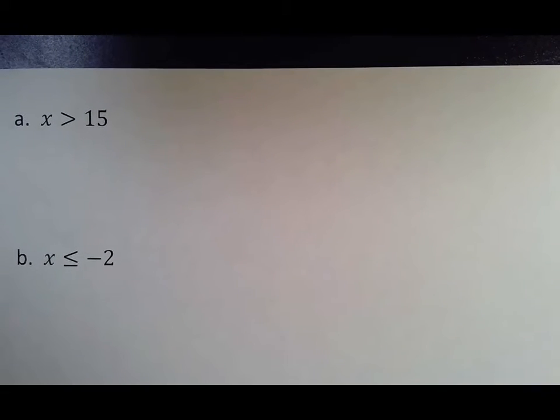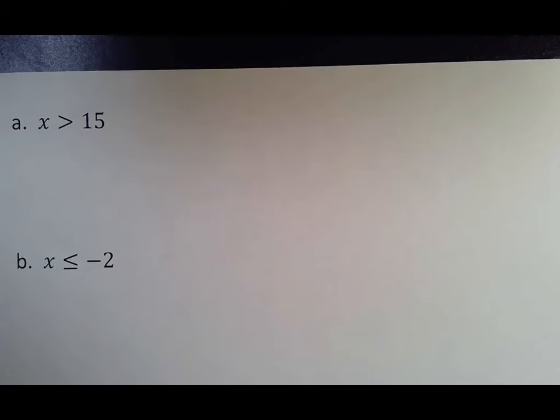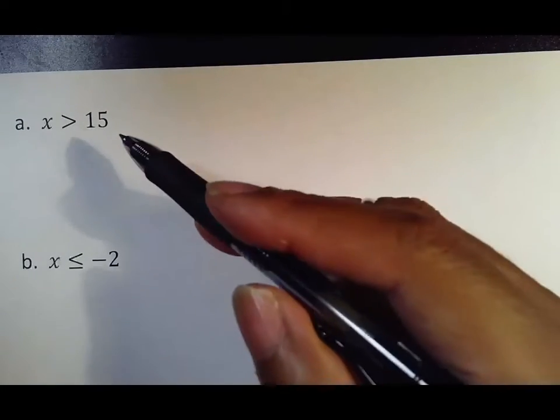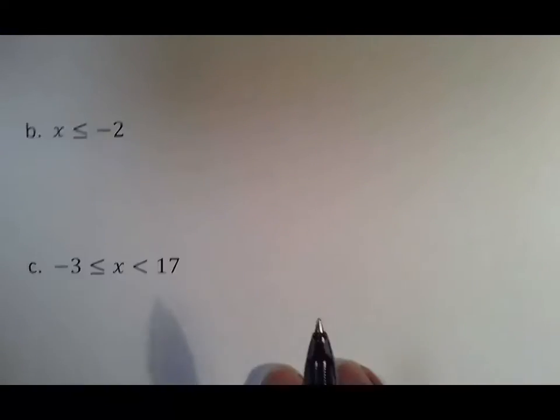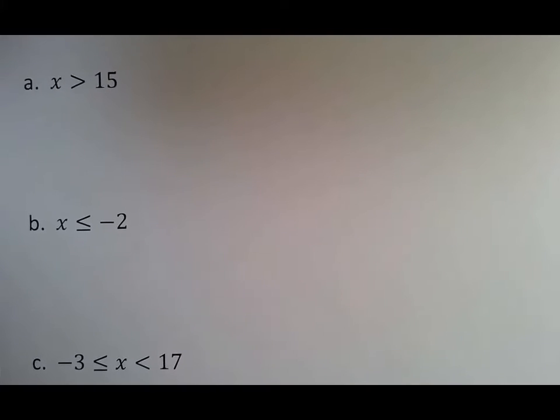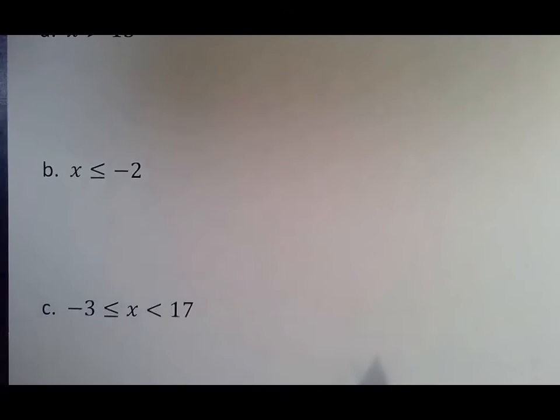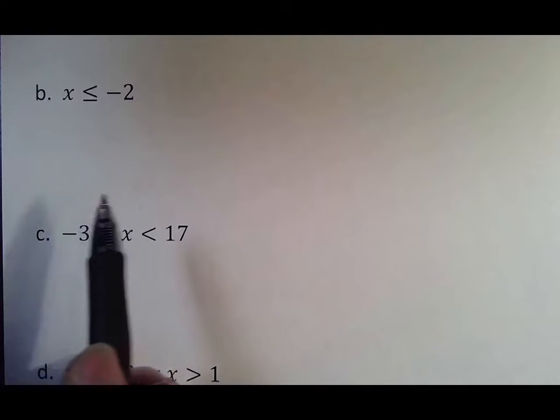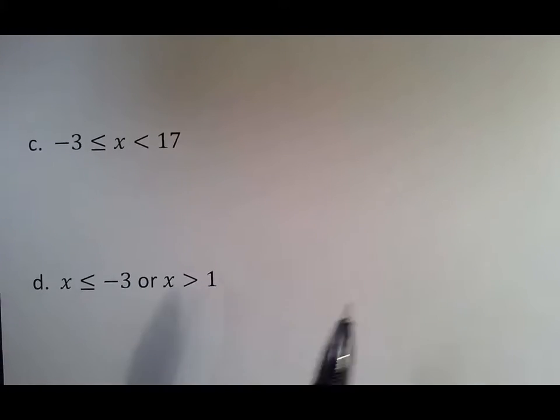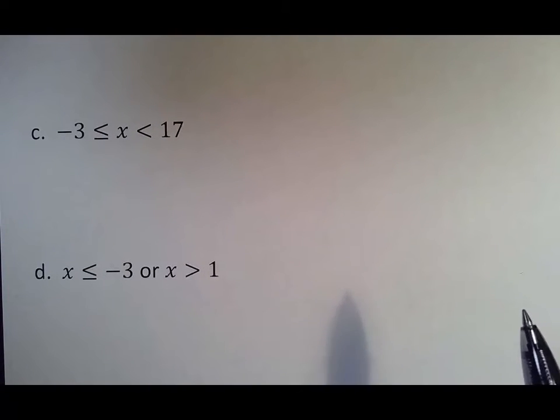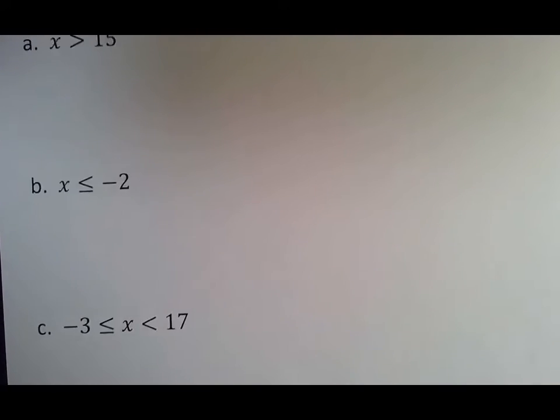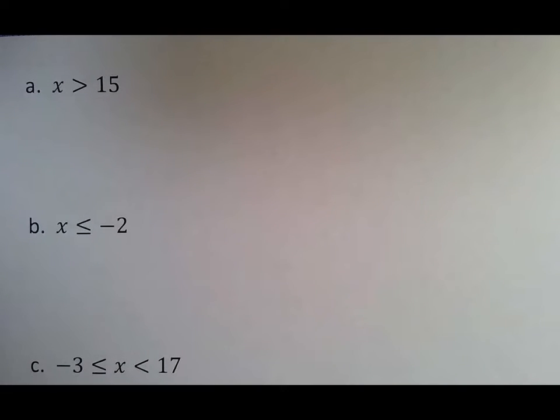If I'm looking at this question, if I were you and I got an answer, I would look at the answer that's most similar to what my answer looks like, because these are all the different types of answers you're going to see. You're going to see a less than versus greater than. You're going to see a less than or equal to versus a greater than or equal to. You're going to see a part that has the combined and. You're also going to see ORs. So if I were you, I would just use this video to look at the example that looks mostly like my answer, and then just go from there.